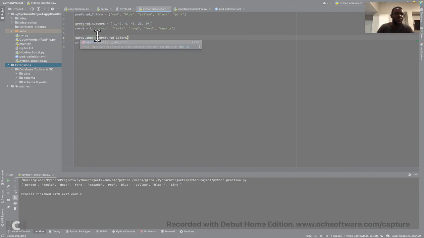If I want to add one element, what is an element? Red, blue, yellow, black, pink can each be called an element. This is what we call an element in Python. Porsche, Tesla, all these are elements. 1, 2, 3, all those are elements. So to add one element to the list, you can use append to do that.